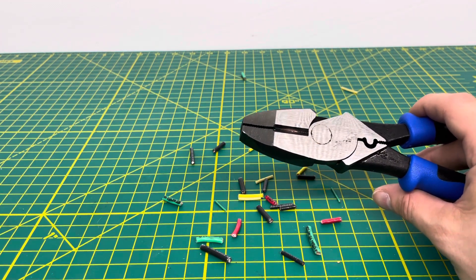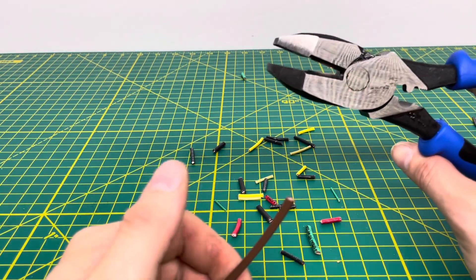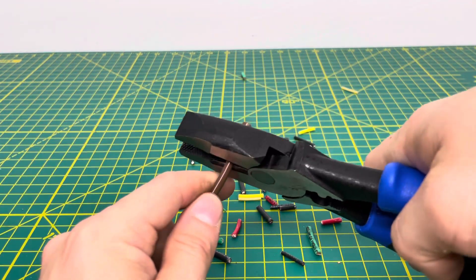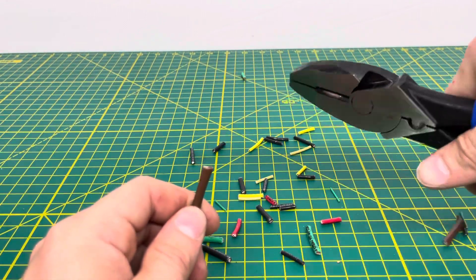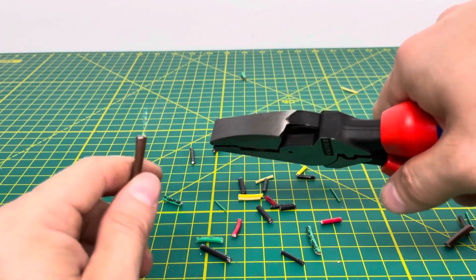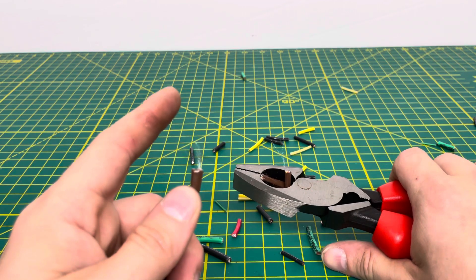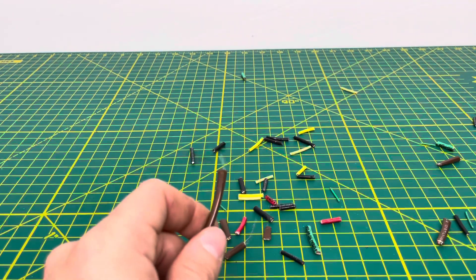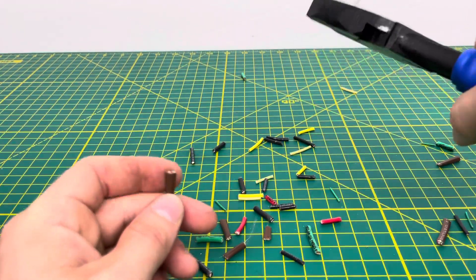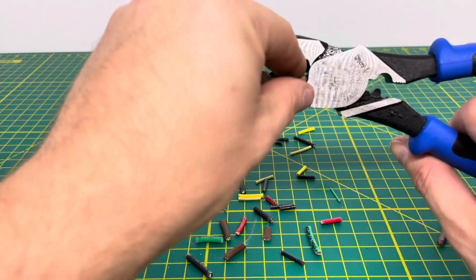While we have these in hand, we're going to bring in some thermostat wire and see if both of them can get through it. I'm not concerned if it can cut all 5 to 18 gauge wires in here — I'm more concerned to see if the jaws are sharp enough to get through the insulation without pulling the insulation completely out of the wire. The Kleins are able to do that without any issue. The KnipX did pull a little bit of the insulation out, and it isn't quite able to cut through all of that insulation. So the cutting edges aren't exactly as strong compared to the Kleins.